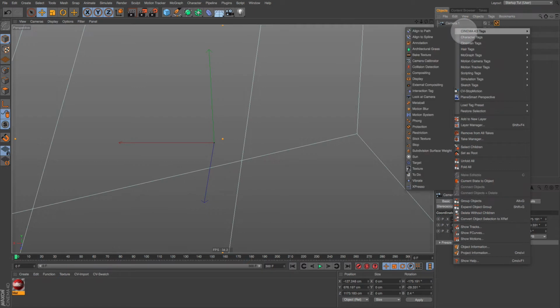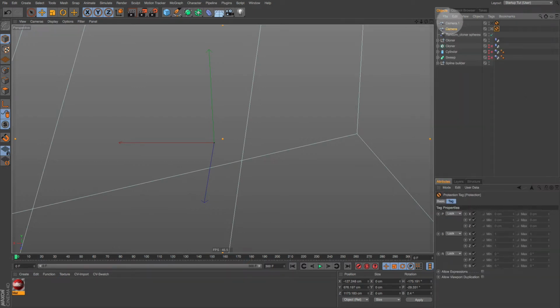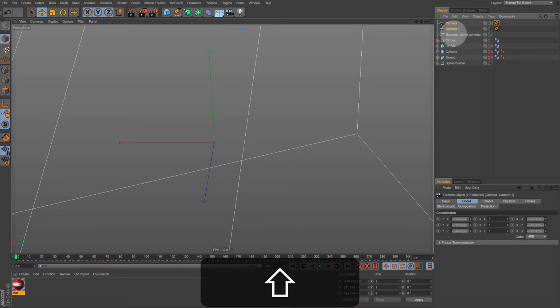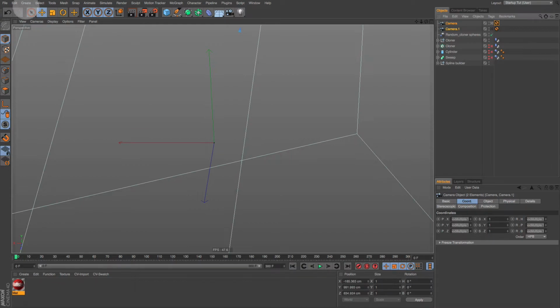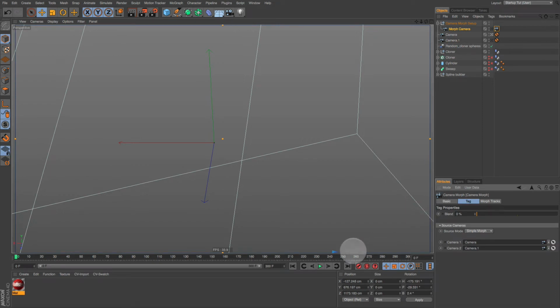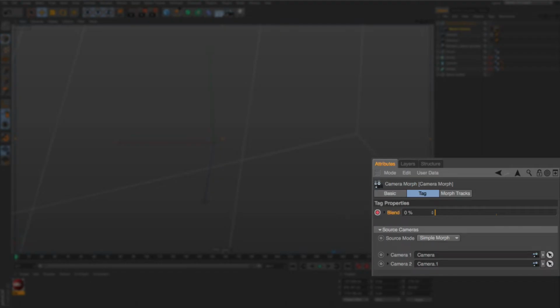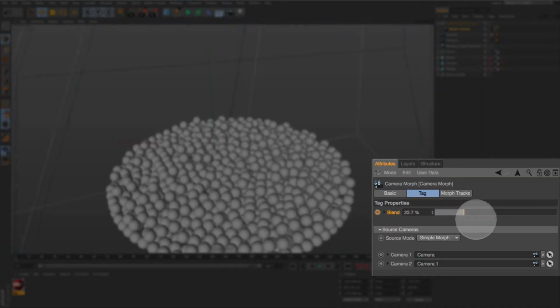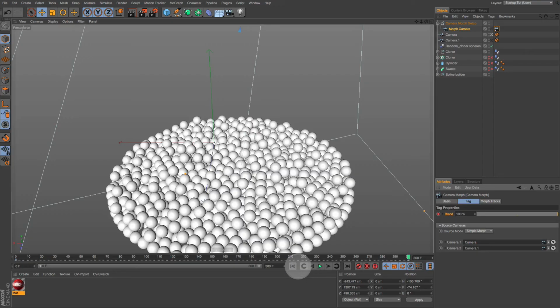And let's go ahead and protect that camera. And I'm going to move that on top. And I'm going to grab that camera and that camera. And I'm going to go over here and create camera. And we're just going to do a simple morph of these cameras. So let's start here and go to the final and like so, and hit a keyframe.